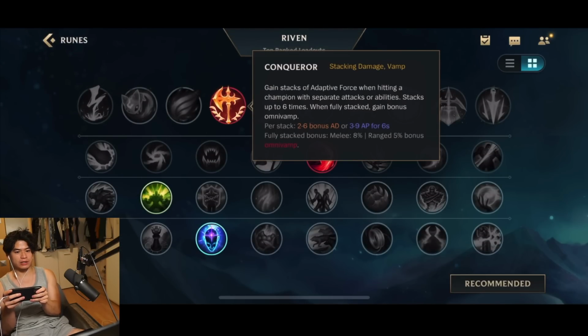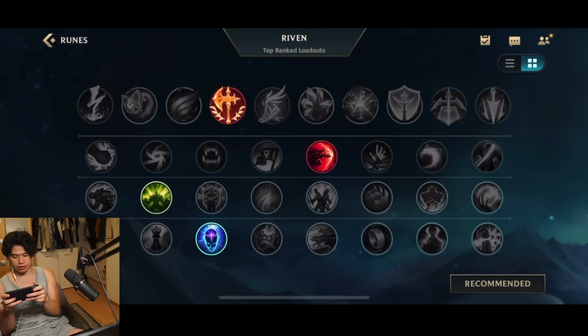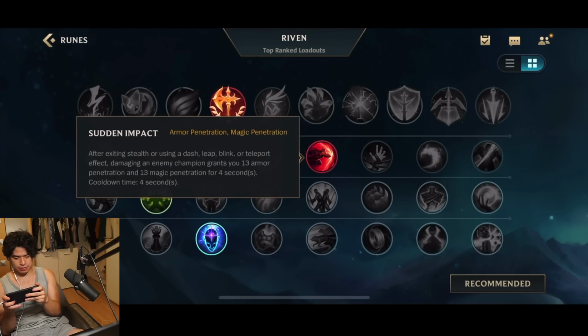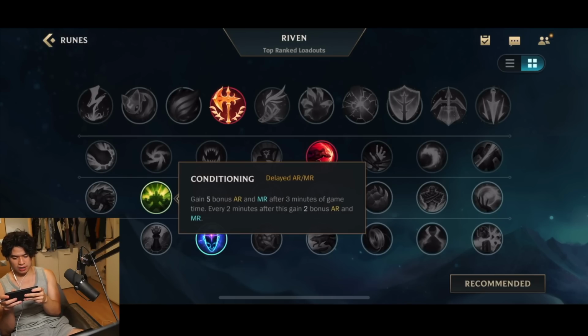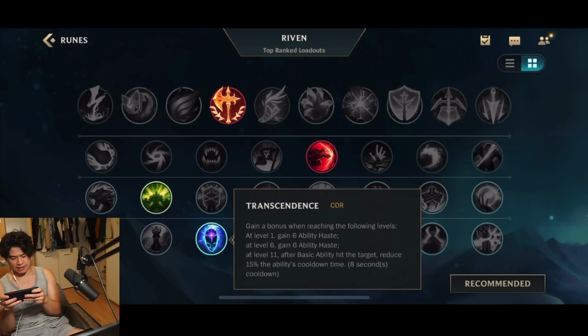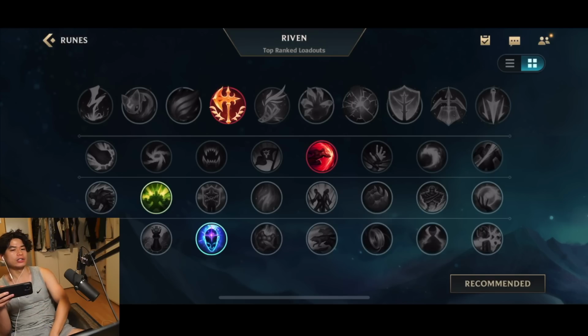For the runes, we are running Conqueror, which gives you tons of damage and Omnivamp. Then Sudden Impact, whenever you're dashing, you're getting armor penetration. Conditioning gives you resistance, and then Transcendence for ability haste. Honestly, I could also talk about the new runes. I think Shield Bash or Sun Impact are going to be pretty good.